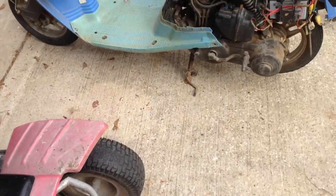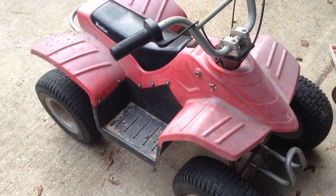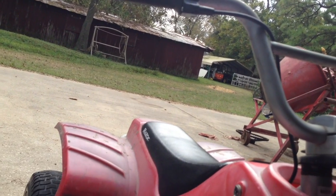It seems fast to me. It's definitely a lot faster than it was. Reverse is just... I'm going to leave it like that. If he starts complaining about how slow it is in reverse, I may flip those wires. Right now I've got speed selection — black and brown hooked up. All I need to do is take the brown off and hook up the gray, and that would give it medium reverse. I think I can reach in there and reconnect it, but I'm not going to do that yet. I'm just going to see what he thinks.